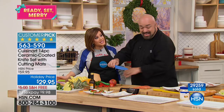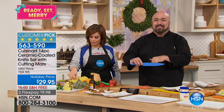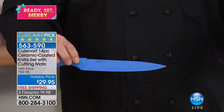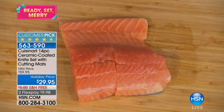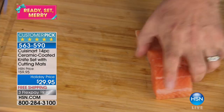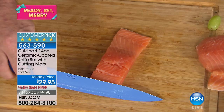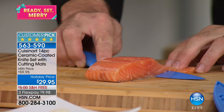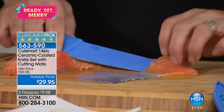Now we're really going to kick it off — if you've got any sportsmen in the family, people that like to fish, call them over to the TV. This is our slicer knife. With the holidays coming up, this is for all your carving. Watch what I'm about to do — I'm going to slice the salmon just like that. That salmon had the skin on it! You've never seen a knife go through salmon that easily with the skin on. If you've done any fishing, you know people spend hundreds of dollars on a knife with that big flex and the special steel just to fillet. This is ceramic over stainless steel — the best of every world — and there is the type of fillet you get at the butcher.